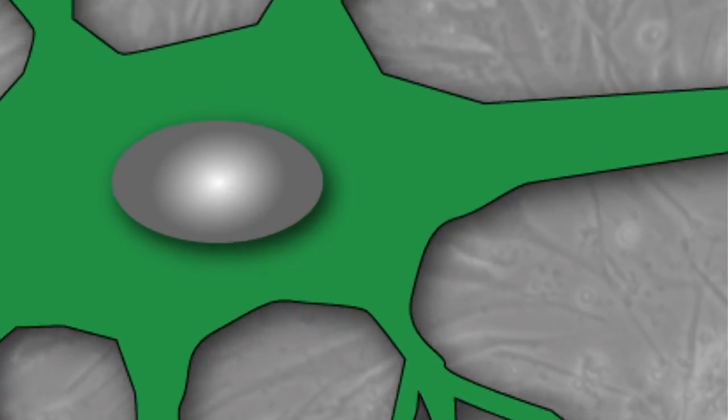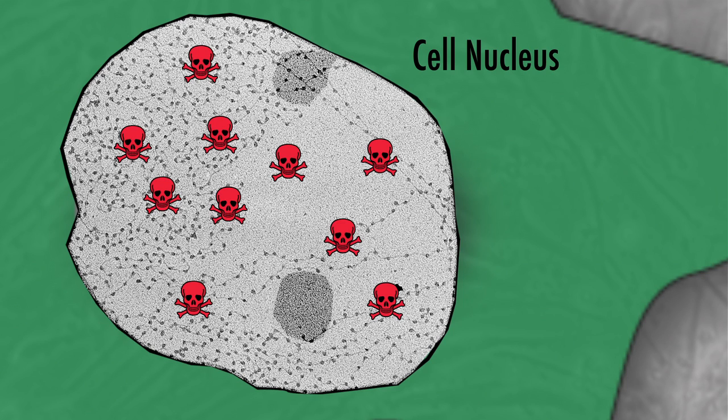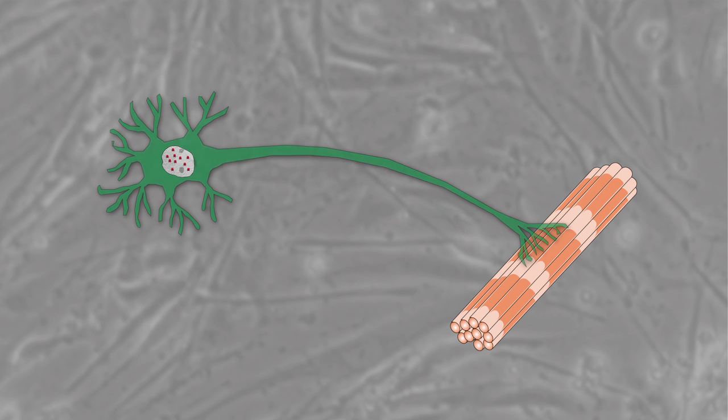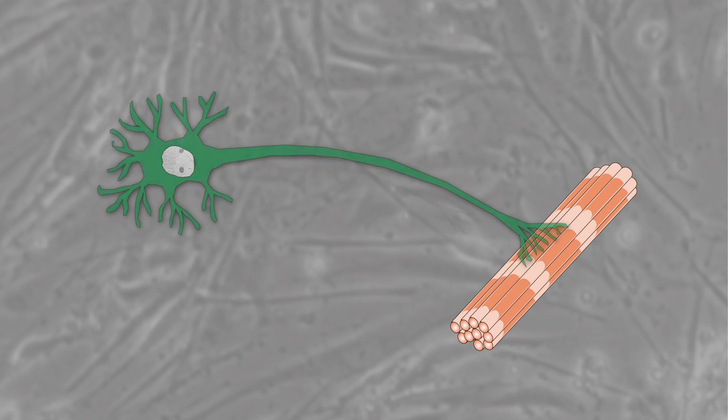The researchers found that this genetic defect worked by causing a buildup of what are essentially toxic chemicals in brain cells, interfering with the way the brain cells talk to muscles. So, they found a way to block that from happening. No buildup of toxic junk, no disease. That's brilliant, isn't it? But what's especially cool about this is it's the first time scientists have gone from taking a skin sample from an ALS patient, then creating a disease in the dish, and then developing a treatment for it, all in one study.